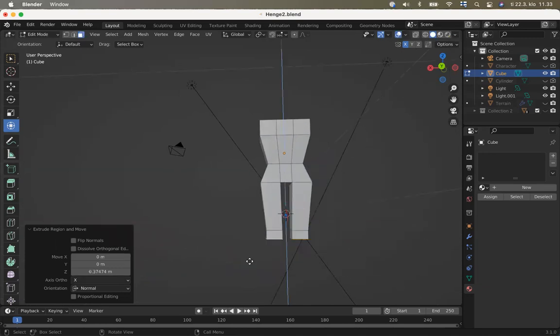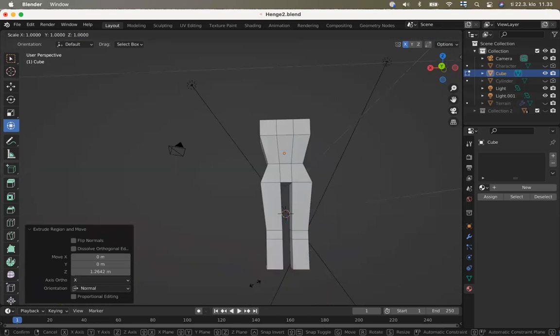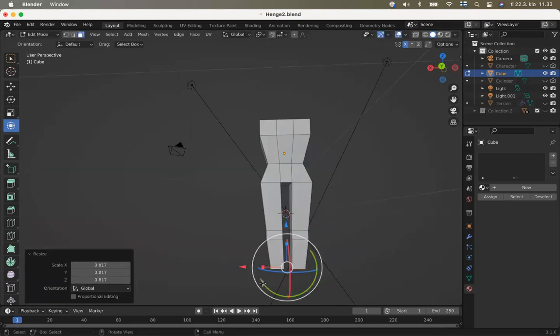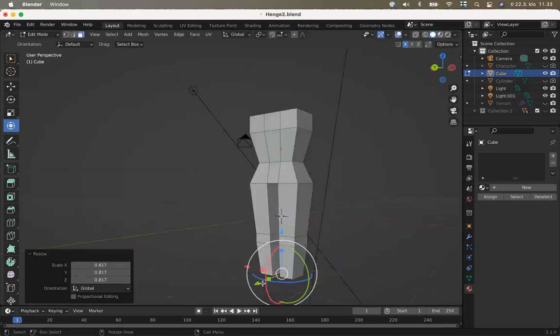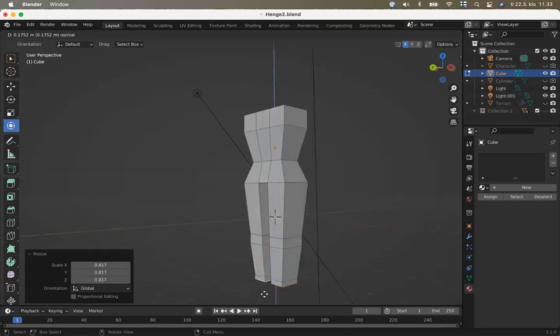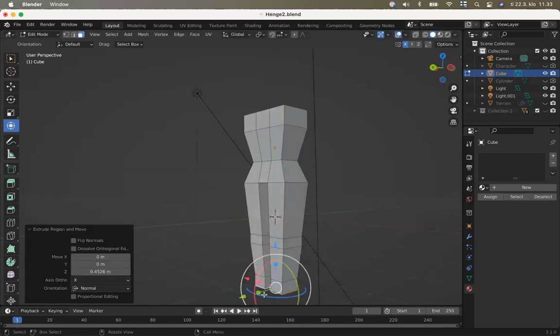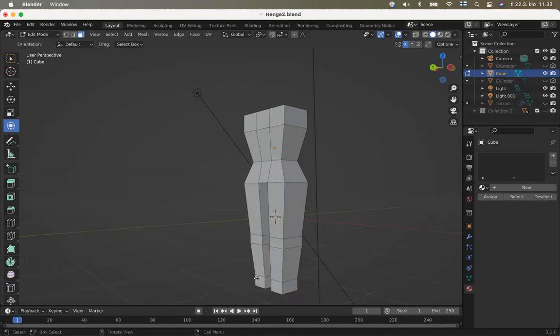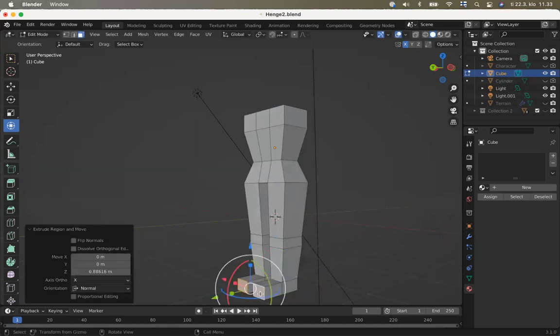And another extrusion to get to the ankles. Smaller. Extrude. And what I now need is these two guys and extrude by E. There's the legs and feet.